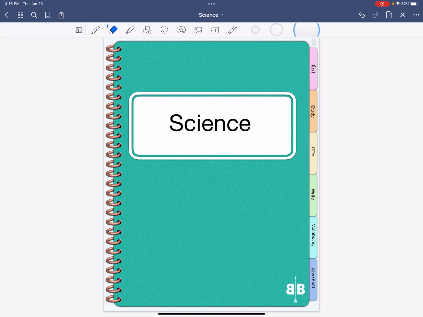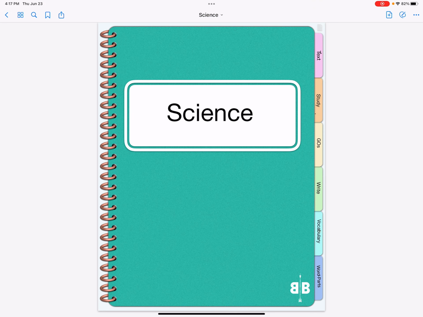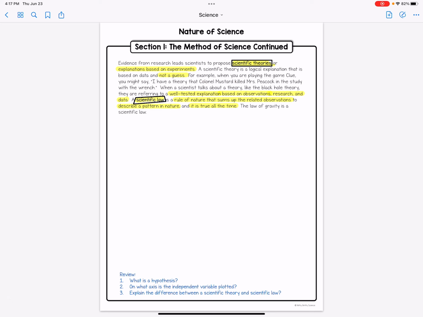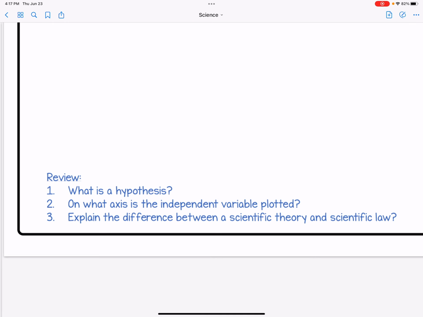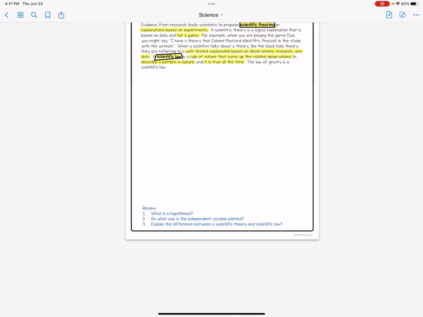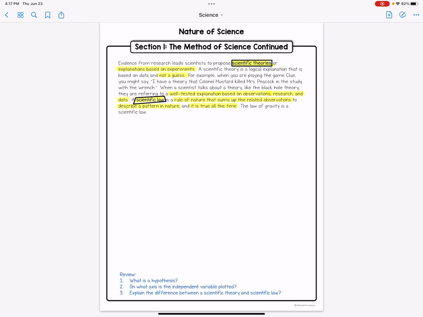In this video, we are going to be working in the study questions section of our notebooks. But in order to get the study questions, I'm going to look back at the text that we've been working with. And the questions we're looking at are at the end of the text. They're called the review questions that are defined by the science book. I'm also going to be using the title of the chapter and the section title.